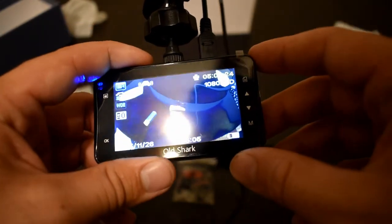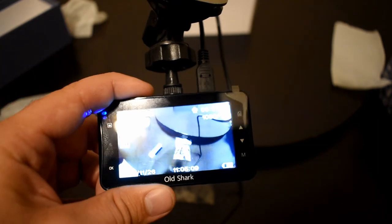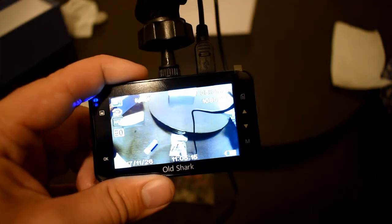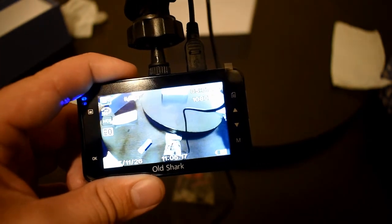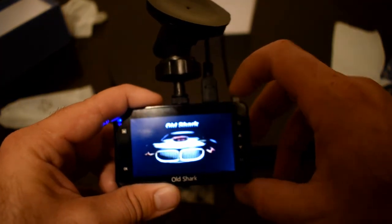So, overall, what I can tell is it works pretty well. It takes a decent video in 1080. It doesn't do very well at night. I'm not crazy about it at night. It does require a lot of light in order to work very well. So that'll be a con for it for sure.